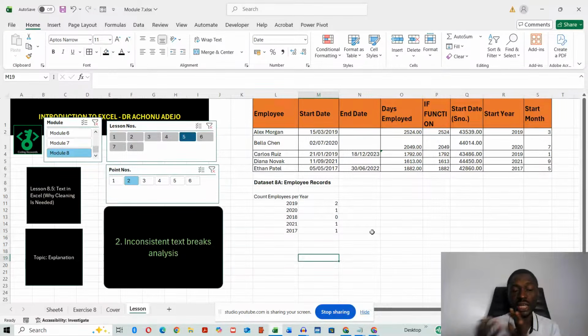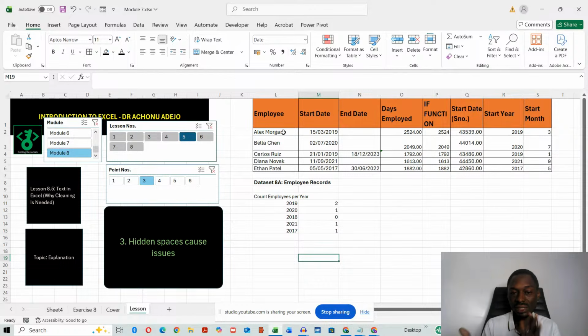Some of the issues we have with text: inconsistent text breaks analysis. For example, text in this data set now is this employee column. If we are not consistent, say in our capitalization, then it's going to affect our analysis. Hidden spaces are some of the issues as well.